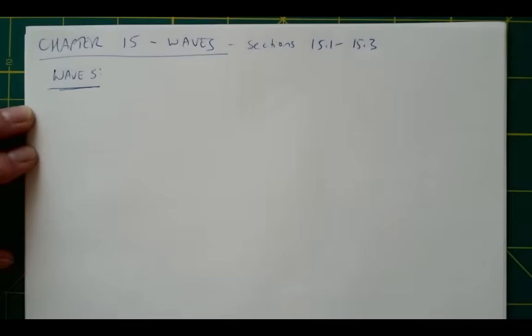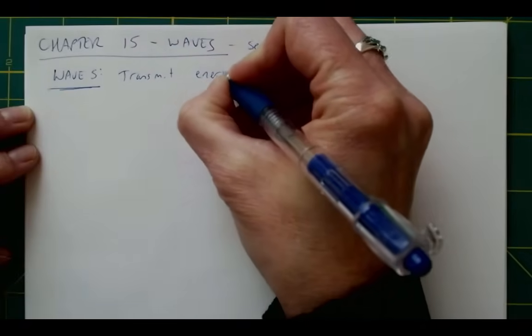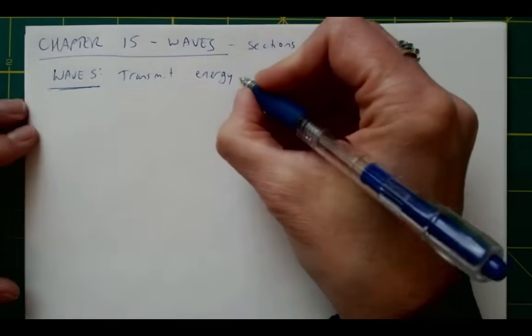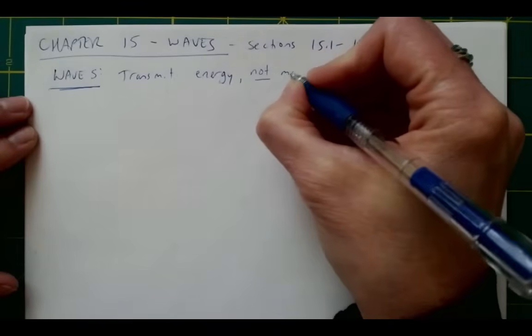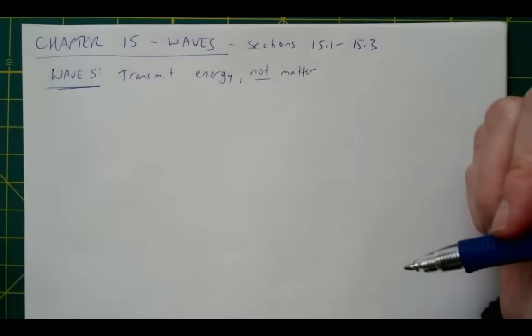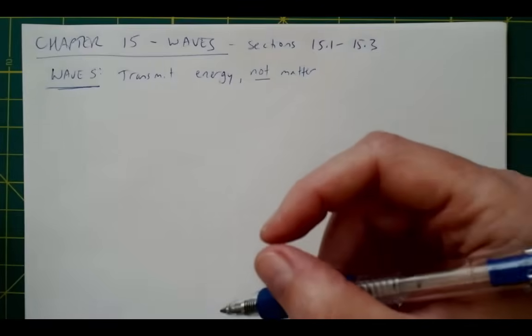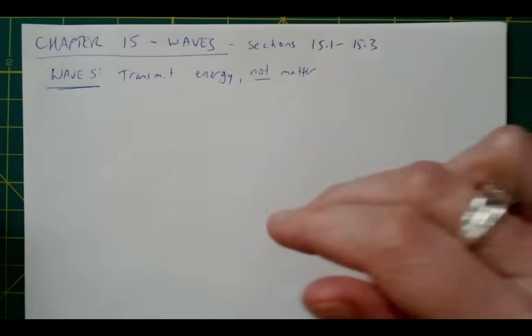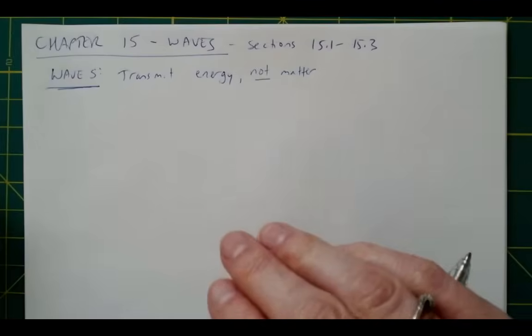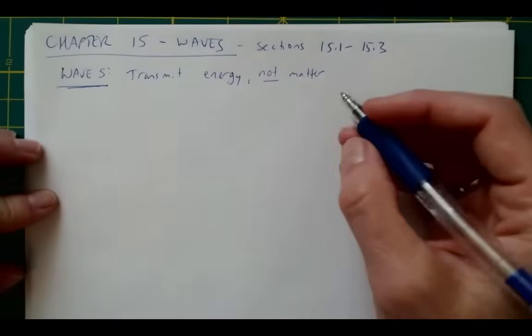All waves have the property that they transmit energy, not matter. So waves transmit energy from some initial disturbance or oscillation. They don't transmit the actual matter. The actual atoms don't get transmitted with the wave. So with a water wave or a wave on a string, it's not a particle in the string that's physically moving. Instead, it's the energy from some initial oscillation that then gets carried away by the wave. So the wave carries that energy away from the initial source of oscillation.